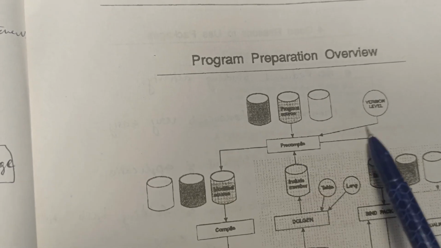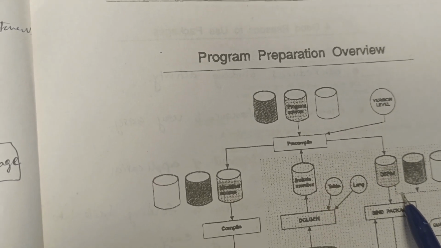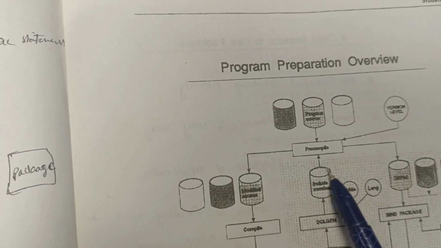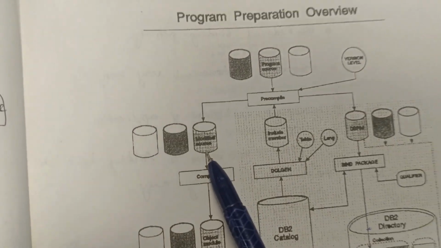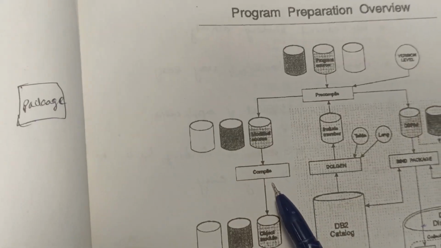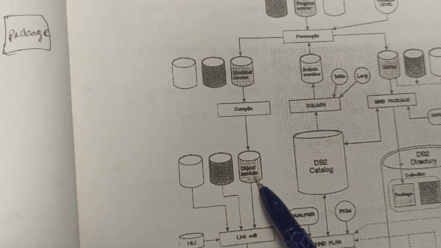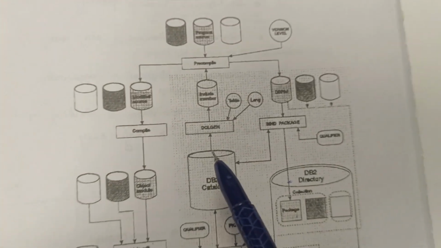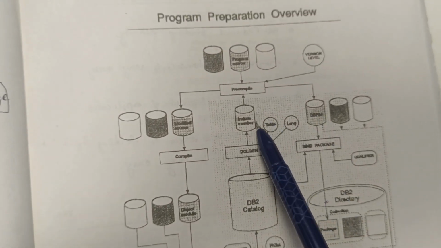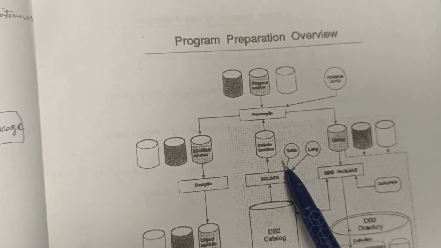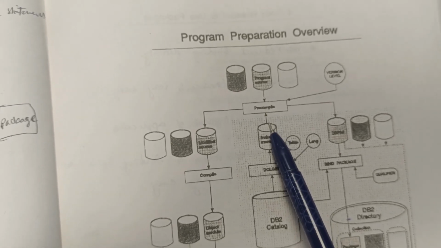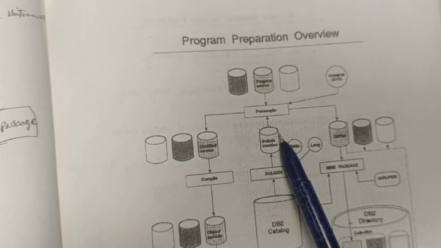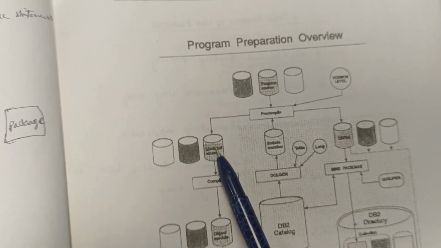What the pre-compiler will do, it will extract the SQL statement, and non-SQL statement will go on the left side, and you can see the compiler and load object model and link edit, and then it will create the load model here. Here you can see what an include is; an up arrow mark means it will take the input. This is an output here.